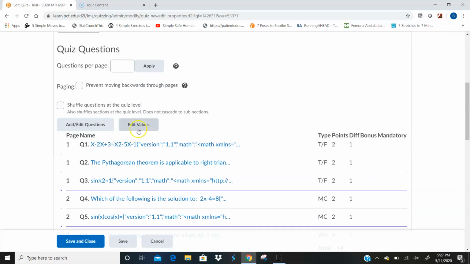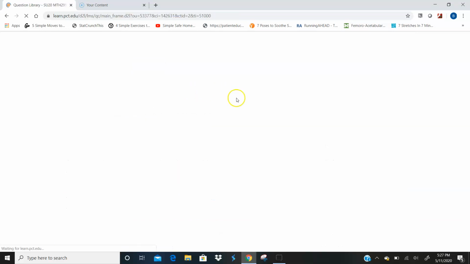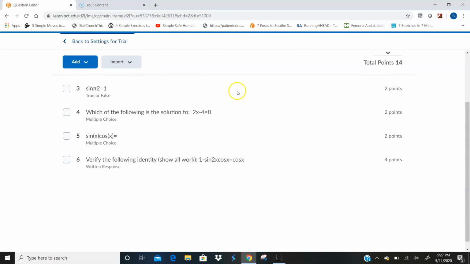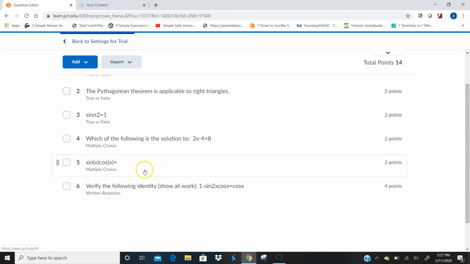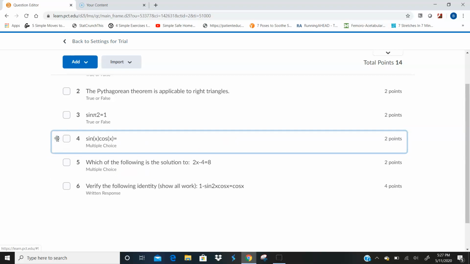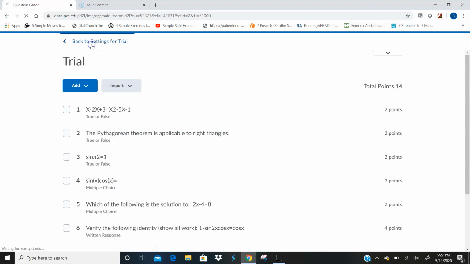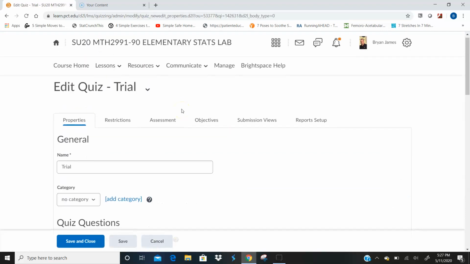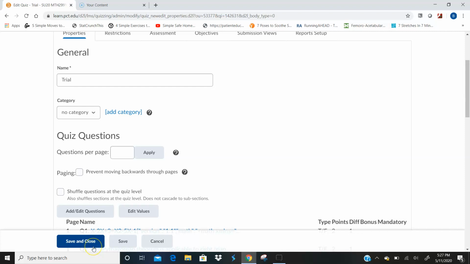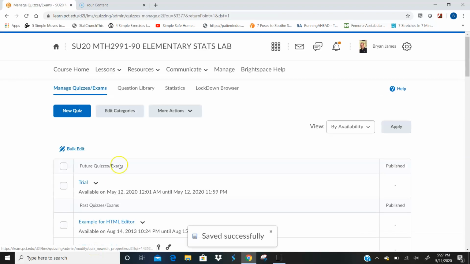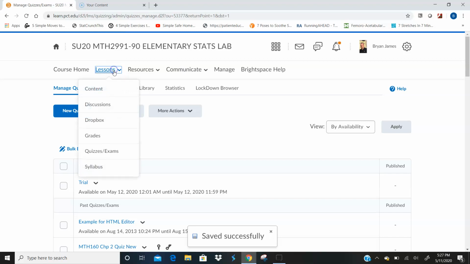Okay, you can change their point values, or maybe you think after the fact, if you didn't have randomization on, you say, boy, I'd like 5 to be in front of 4. Just move that up there. So lots of different things that you can do to make this work. And I would be the first to admit I don't know everything about this, but I've been using it for a while and it works pretty well. I think that's it. Now the question about where does a student see this again is asked to me once in a while. That is under lessons and quizzes and exams.